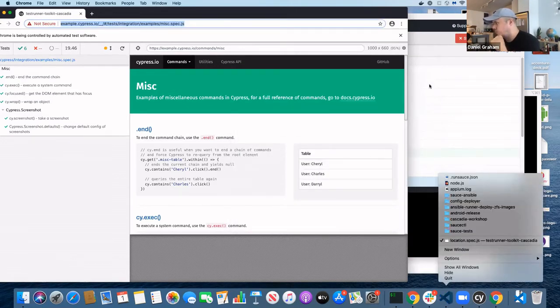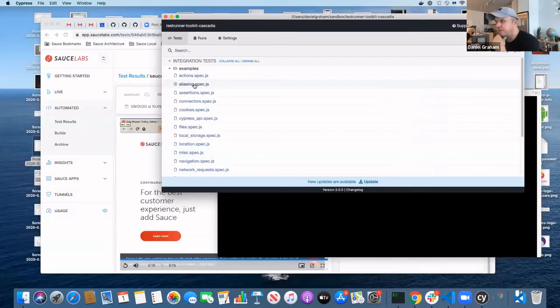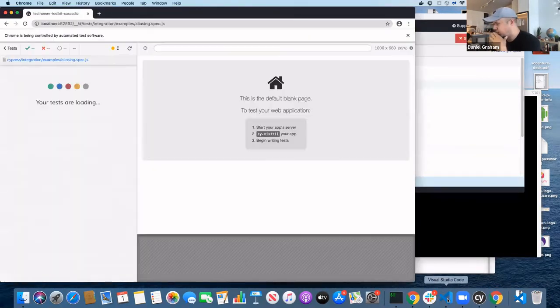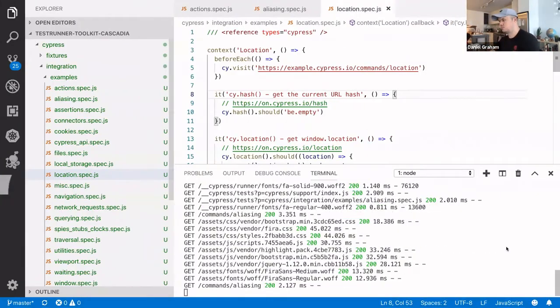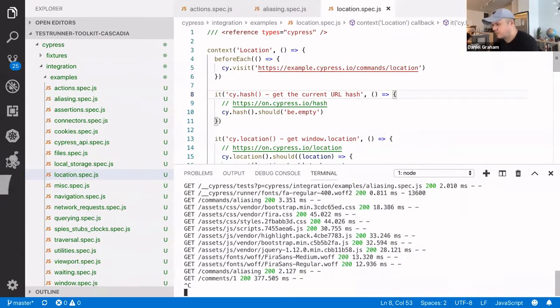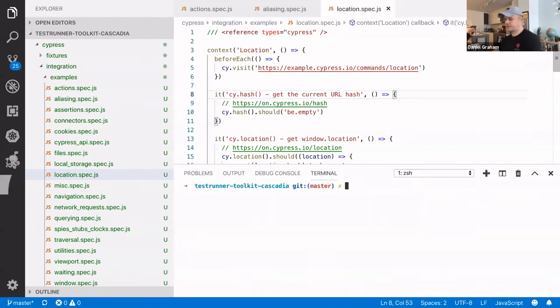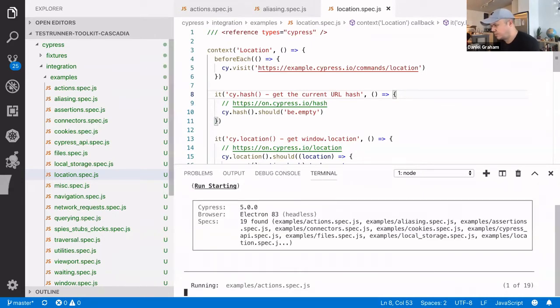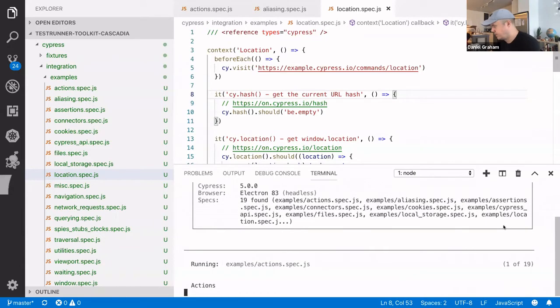All right, so this is how you use the user interface here. Then you could just run tests manually. So here they are running in the background. But what I'm going to do now is, you're obviously going to want to be able to run it from a continuous integration environment. So if you do npx Cypress run, what that is going to do is run the Cypress tests for you, and it's going to run them all just from the command line.